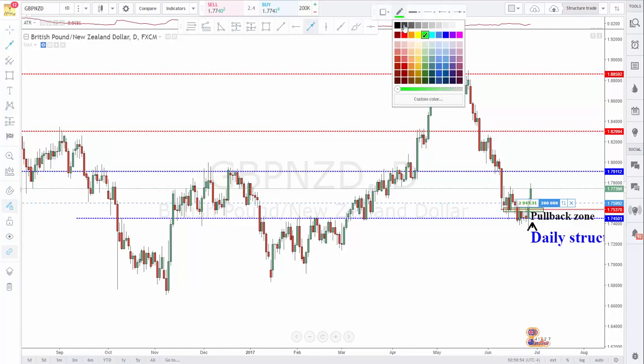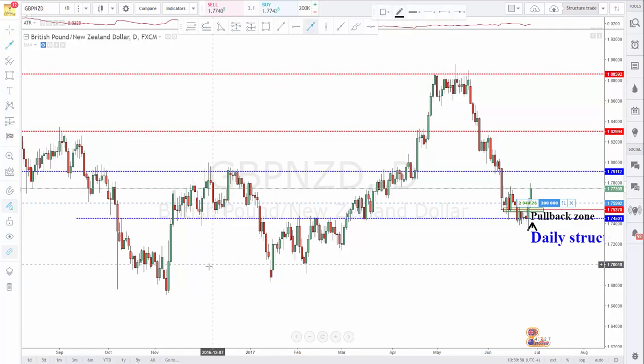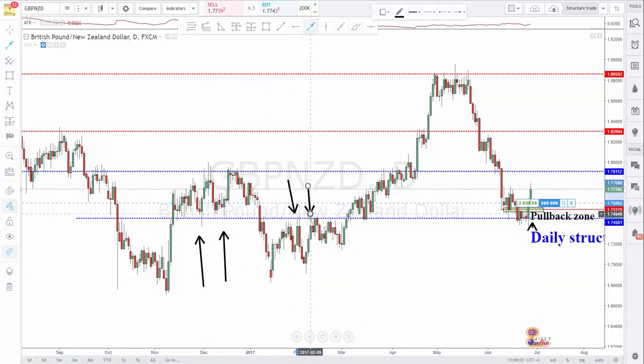This level is a level that out on a higher time frame, the daily chart, has been tested multiple times as support and resistance, showing me that this is a level the market has reacted from previously. And although that does not mean that the market's necessarily going to respect that level again, I do have an edge over the market if I use a specific entry reason at these levels. And the reason I know that is because I've back-tested strategies from these levels.